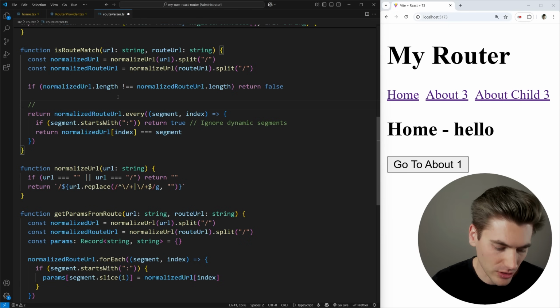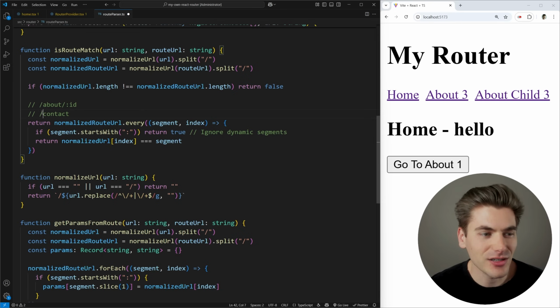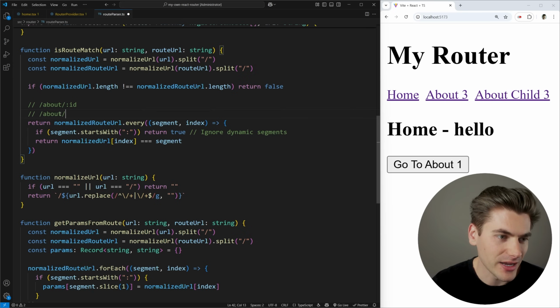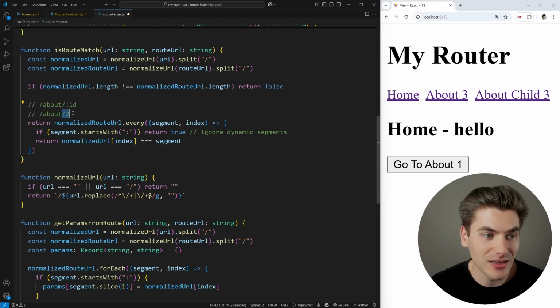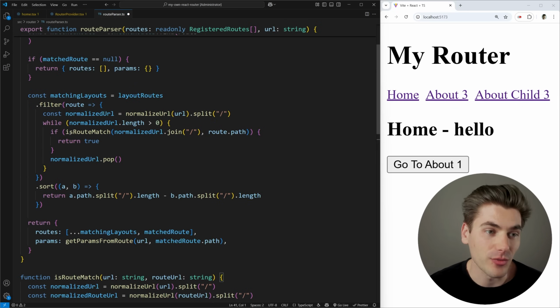So if I have the URL route /about/ID, and I want to compare that against something like /contact, you'll see that /contact does not match /about, so it's going to throw me an error. If I come in here with /about/2, you can see this ID section and this 2 section will match because this is dynamic, it matches everything, and about is the same, so all the different segments match, so it returns to me true. So really all this does is determine if there's a route match or not.